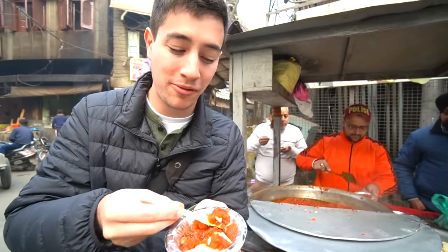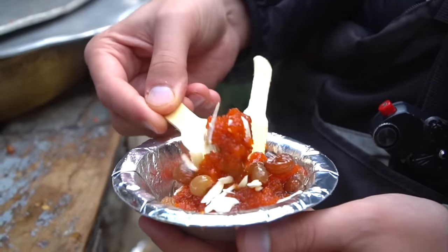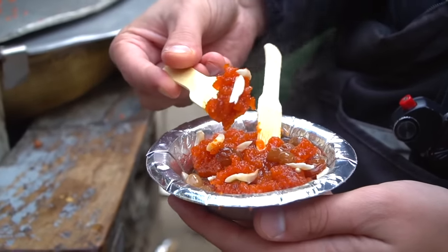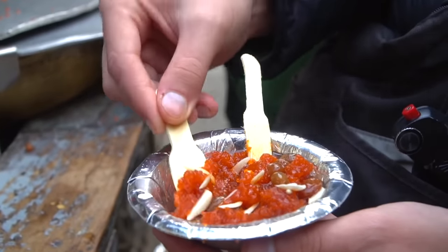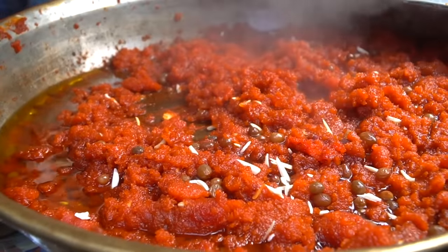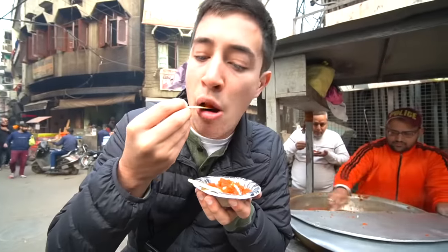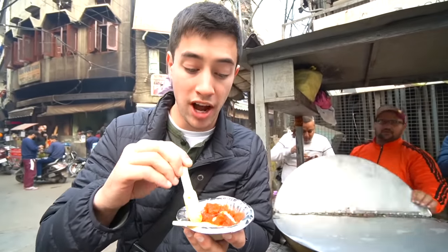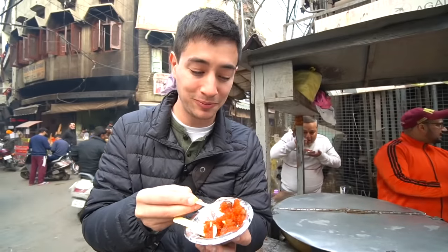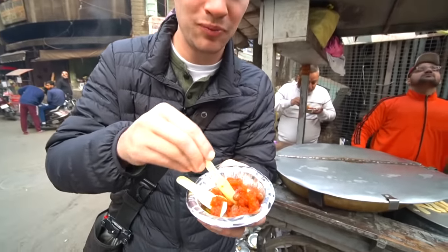Mmm, oh man. Jeez, I have a sweet tooth, and that is perfect. Oh, it has such a unique texture. The semolina kind of turns into small little granules, and then the almonds are still crisp. It's sweet, very buttery, and filled with ghee, but I didn't get any of those raisins, so let me try this time. Mm. Oh yeah, those have a sourness to them. This is delightful. I love this. I could eat this every day too. Oh, great day of eating so far. Oh, that is so good.